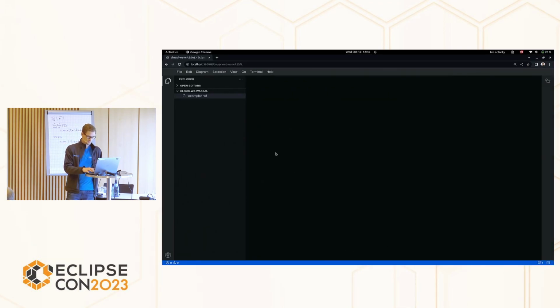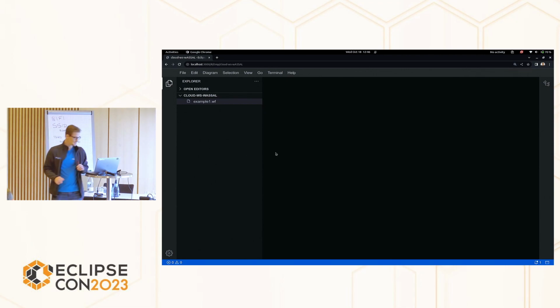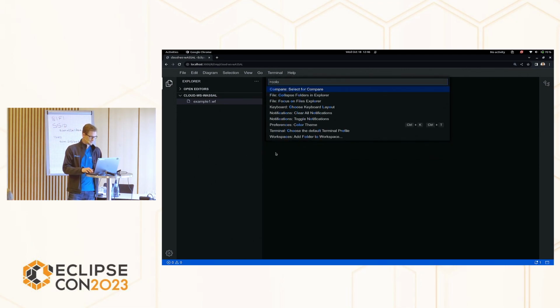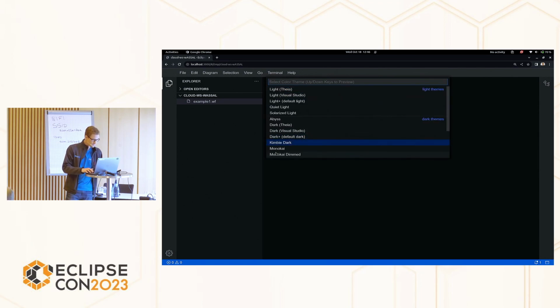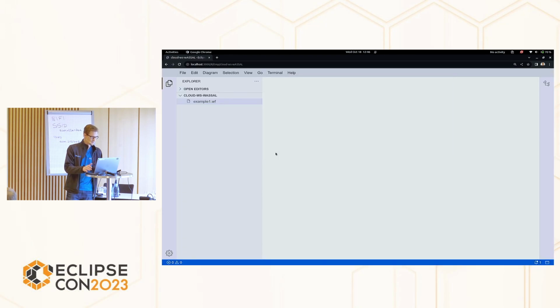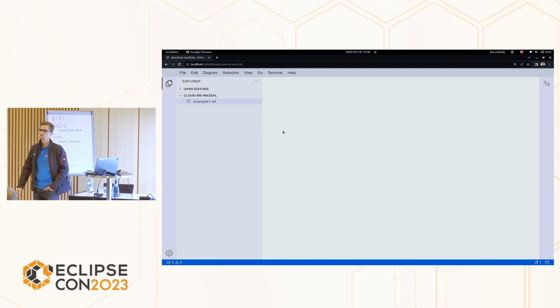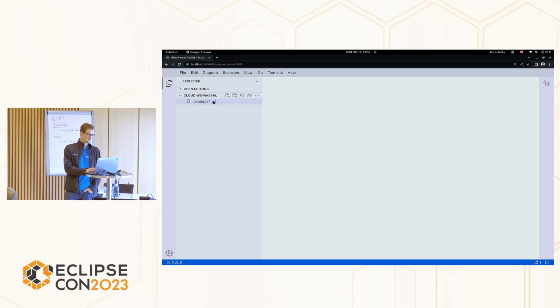What you see here, hopefully you see it well enough. I can maybe even change it to light. One second. Like here. You have an Eclipse Theia application running in my browser, and for the WF file extension, there is a GLSP editor registered. So when I click that, essentially a nice diagram should be loaded.